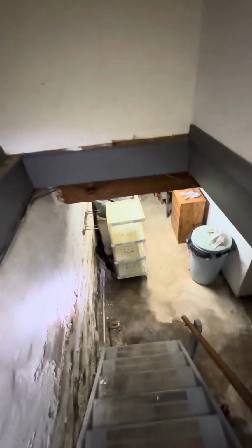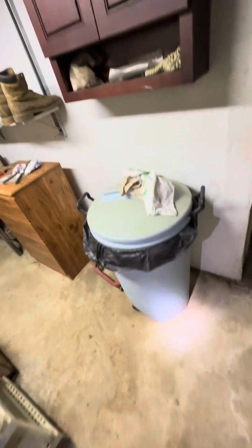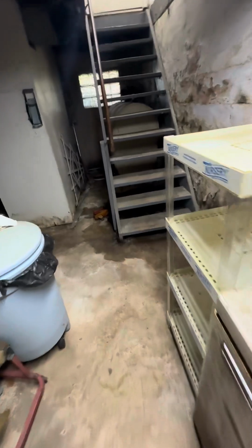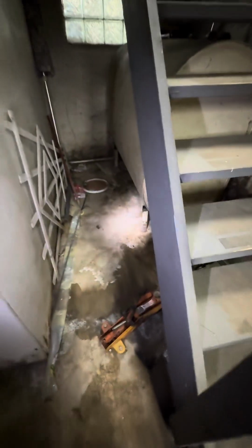A lot of stuff down here. So all the loose stuff's got to go. Everything in here goes. And then this tank, I think it has some fuel in it. I'm going to get rid of the fuel, and then we need to get this tank out of here. Looks like it's pretty well empty. So actually they may have already drained it.